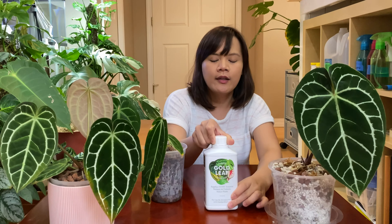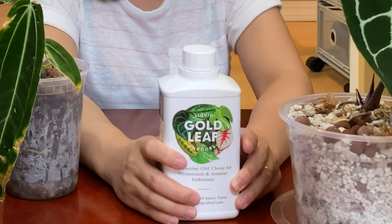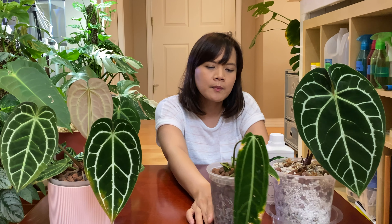One thing I changed is I no longer use the general hydroponics solution, because I found it changes the pH very quickly. I noticed this from my moss wall water reservoir — when I used the general hydroponics solution, the pH changed from six and a half in the morning to four and a half in the evening, a two-point swing in one day. The moss is acidic, which likely pushes the pH down further. I really don't want to check my water every single day.